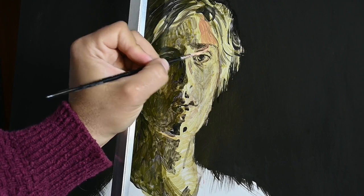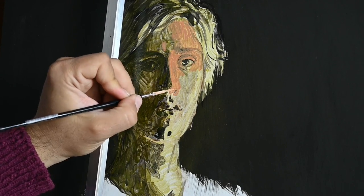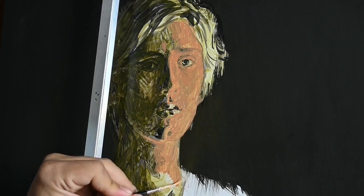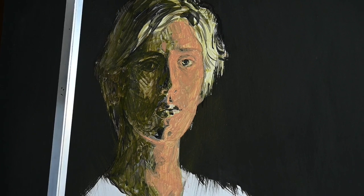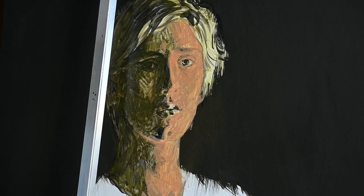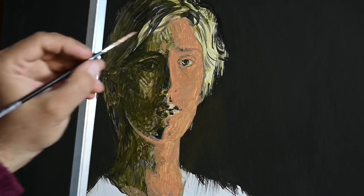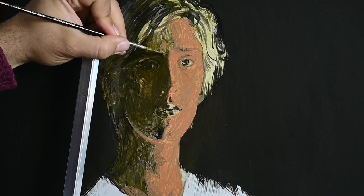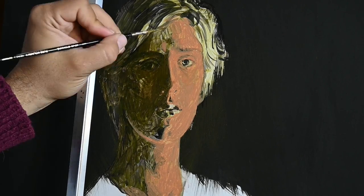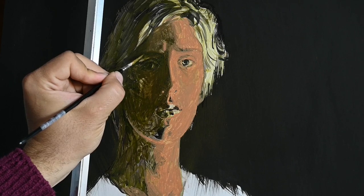The first thing I would like to talk about is that if you are interested in painting realistically a portrait, you definitely have to draw — learn how to draw and spend a lot of time practicing drawing. Drawing is a process of depicting reality using tones, black and white, a pencil, charcoal, ink or a medium like that. It is crucial to learn how to draw, because most of what's happening while you are drawing is also happening when you are painting. If you master the logic of drawing, then you will be a much better painter.